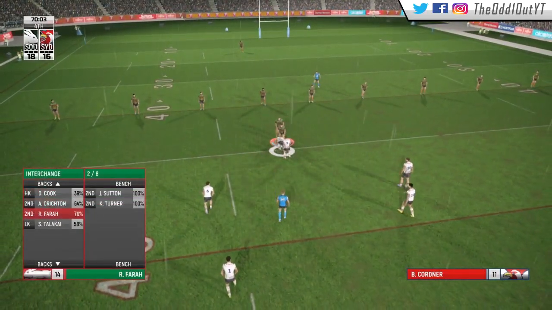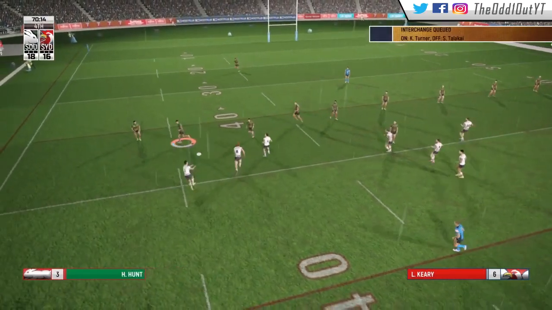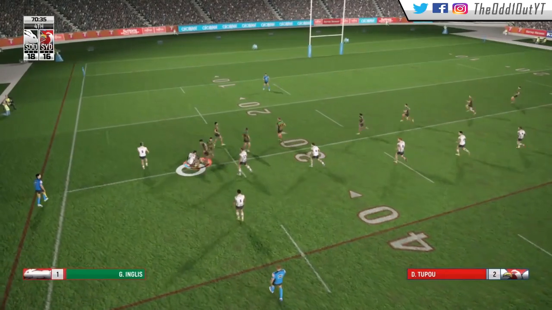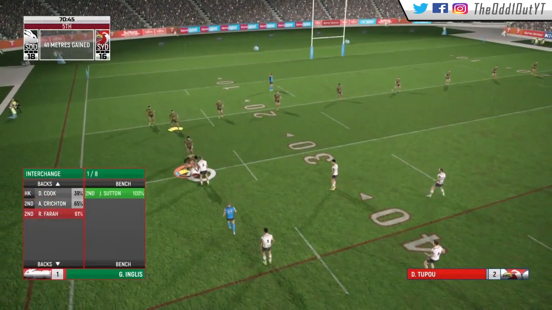Back with the Roosters, I'm trying to make subs here on the fly, taking an age, as they send it out to Daniel Tupou on the wing, finding space on the edge until he's eventually pulled down on our 30.